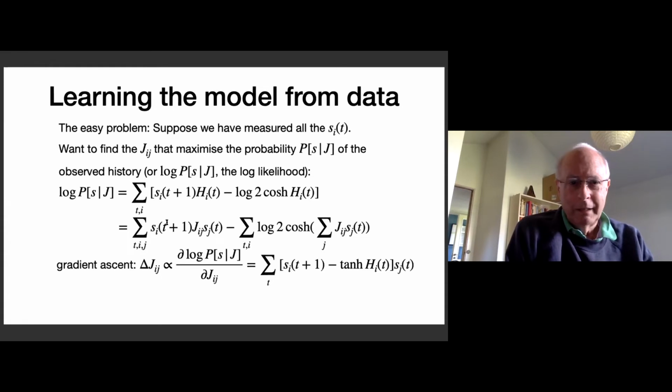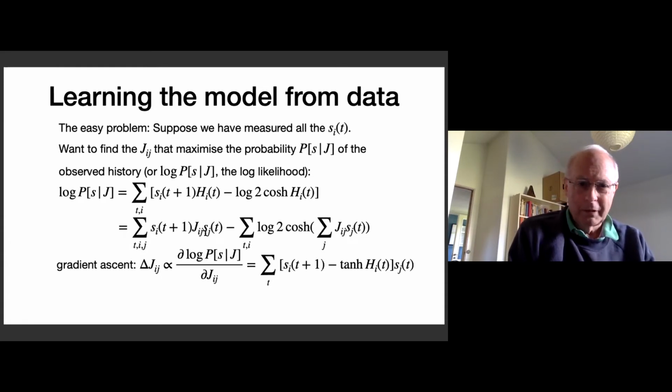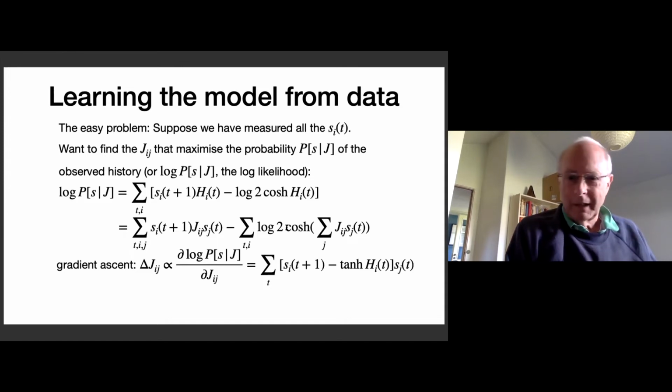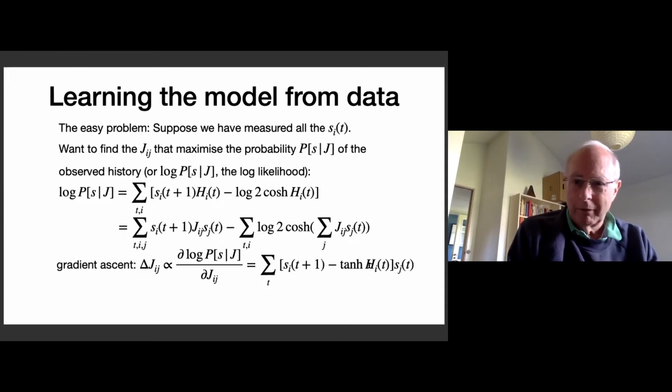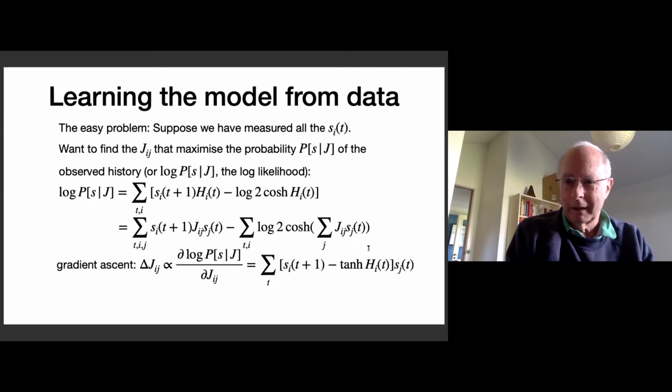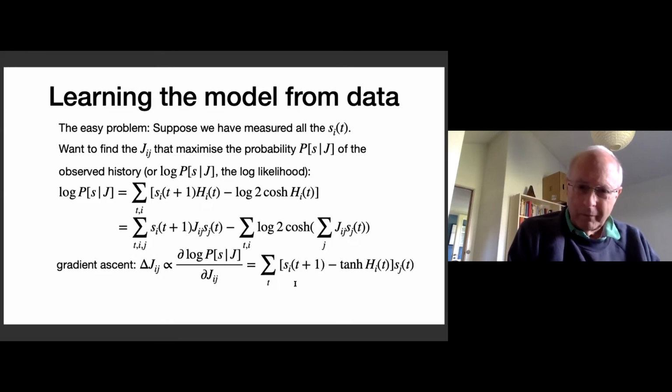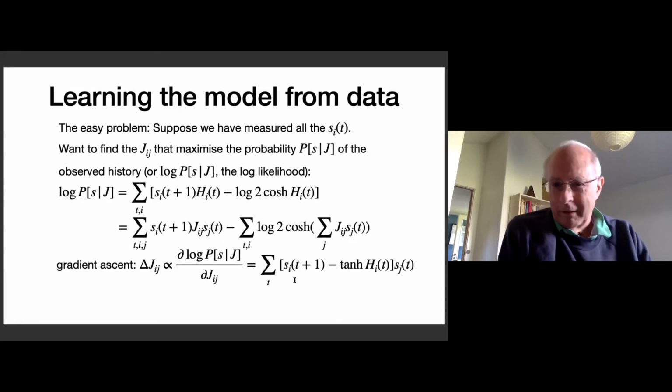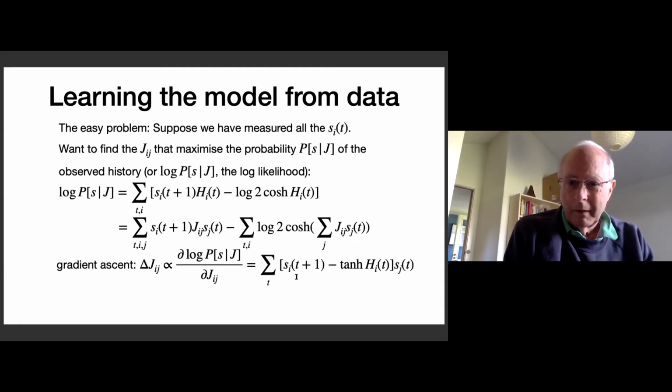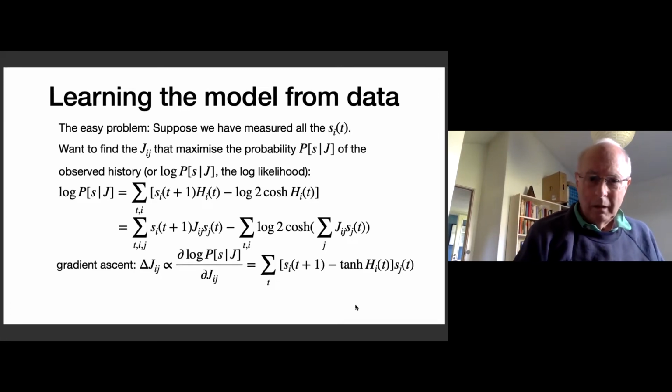And differentiating that, well, from this term, you just get Si of t plus 1 times Sj. Differentiating log cosh, as we have said, gives you the hyperbolic tangent of h. And you've got to differentiate h with respect to s and with respect to j, and that gives you the s. So it's this common thing you find all over learning theory: the error on the output, what it turned out to be minus what you expected it to be on the average, multiplied by the input. And that's very easy to implement.